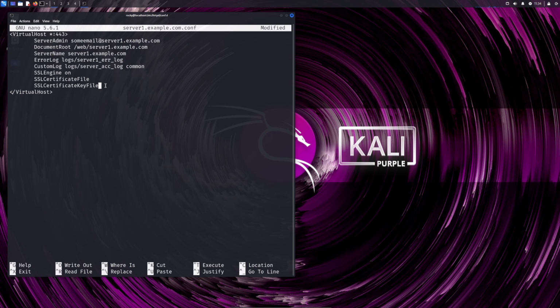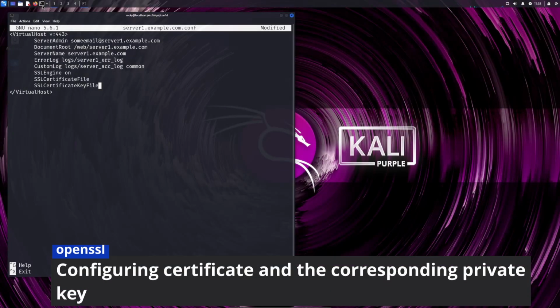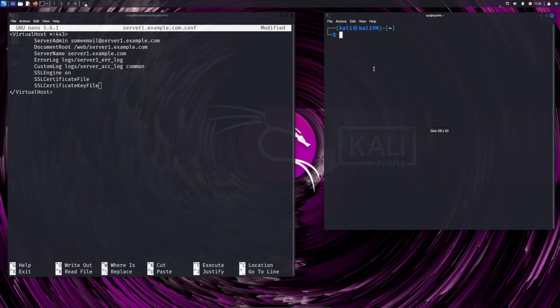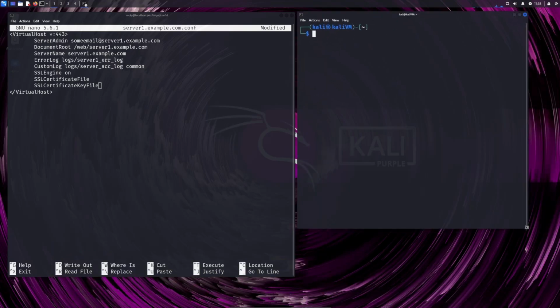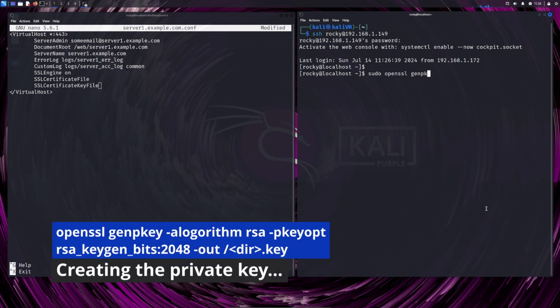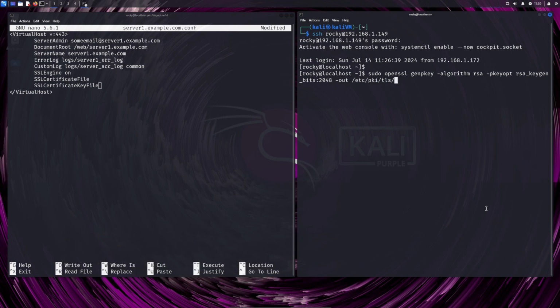Now we need to generate them with the OpenSSL utility. I'm going to open another terminal. So first, we create our private key and place it in this directory.